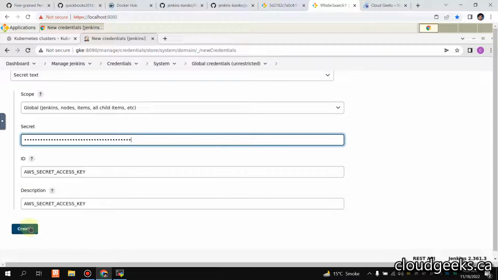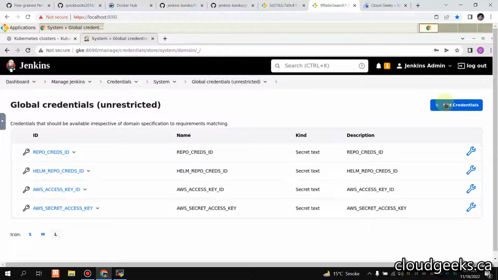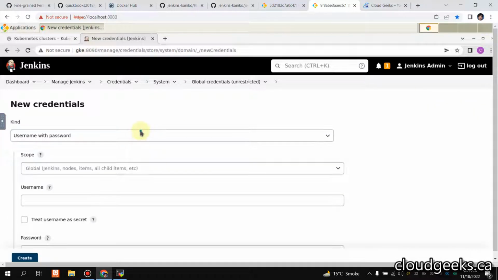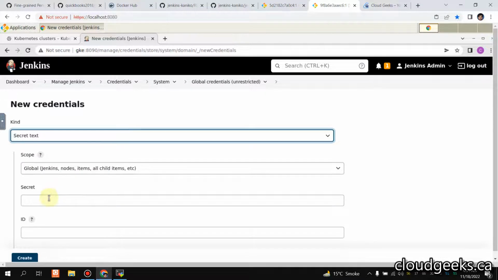So this is the secret, and the last thing we are going to create now is the AWS default region. Let's say I want to keep it secret, and I want to use this in my pipeline as well. This is what we are now doing with the CD part.